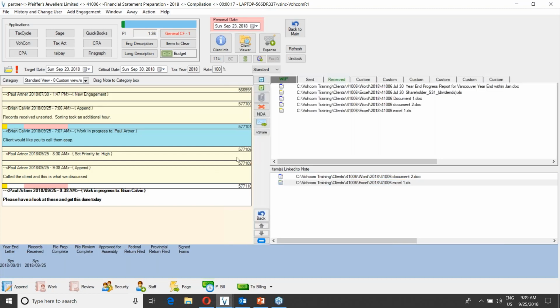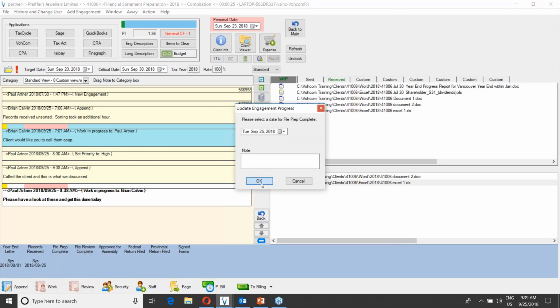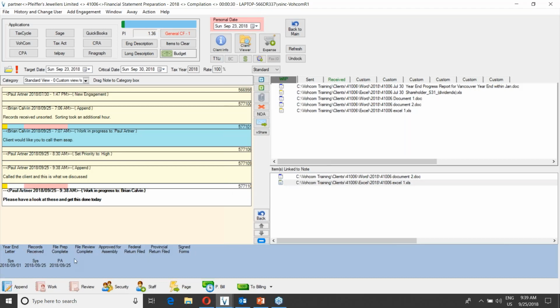Now, if I were to have completed a milestone on this engagement, I can mark that milestone complete right here. I can right-click on it and mark it complete. And now anyone working on this engagement can see that this is completed. Also, I'll highlight at the top of the screen here, there's this running clock. This resets a number of times while you're in the engagement, but you don't have to keep track of the time that you're spending on the engagement as the system is doing it for you.